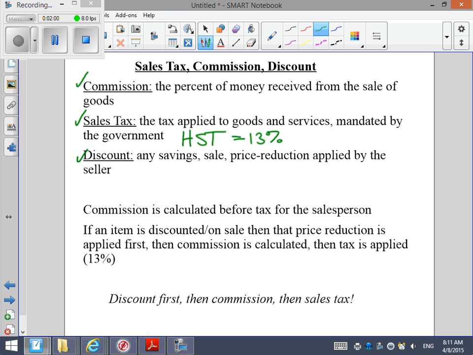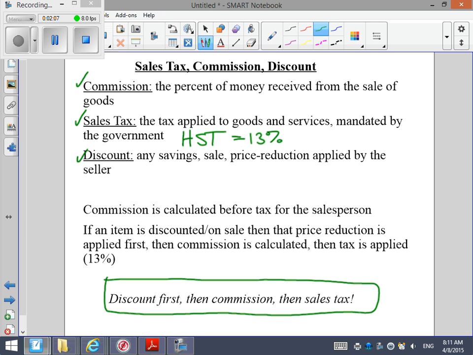Anyhow, the big part that we had to remember is that when we're calculating stuff today and it asks you for a final price and how much the person got, you always apply any discount that happened first, apply that to the number, then you find out the commission that the person makes. And that's totally separate from the rest of your answer, but you find out how much money the seller makes, and then you add the sales tax to the number that you got after the discounted price. So I'm just going to go over a few quick examples, and then you can have no problem with your work today.